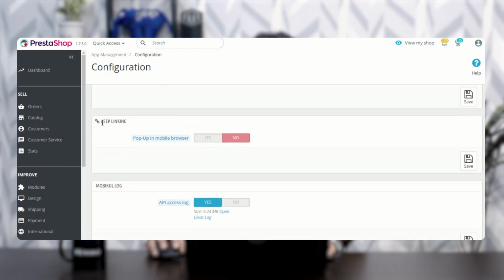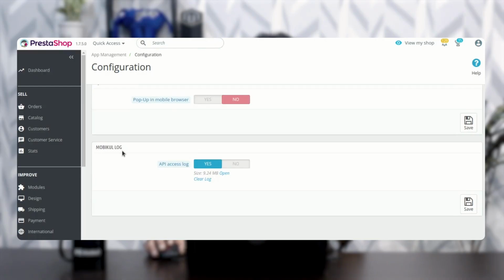Then we have the deep linking, and in the case of deep linking, if you enable it, then the particular thing would be opened up in the mobile browser. For example, if you get an order success email and you are checking that out, and within that you tap the check details link, then the browser would be opened, and automatically the deep linking would be checked, and the particular mobile application would be opened up, and you'll be redirected to that particular order section to check that order itself.